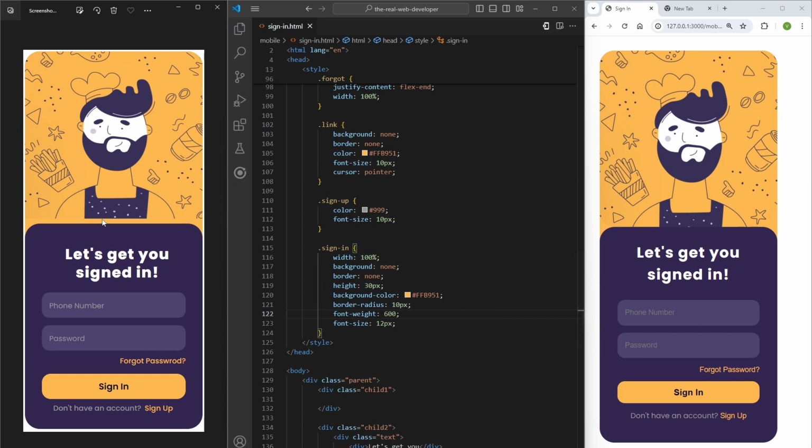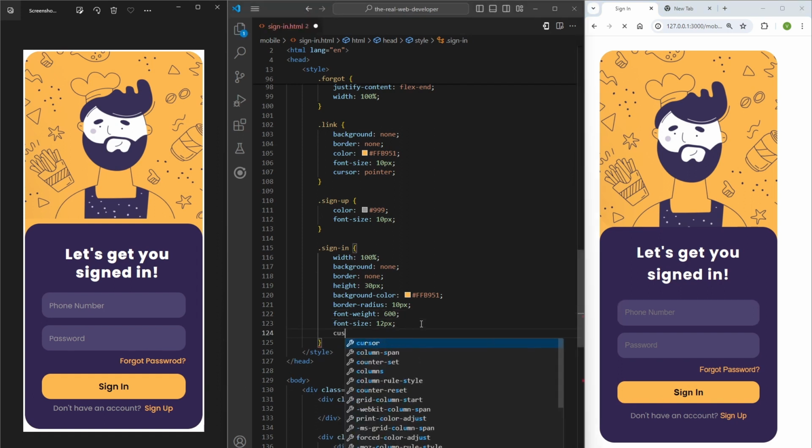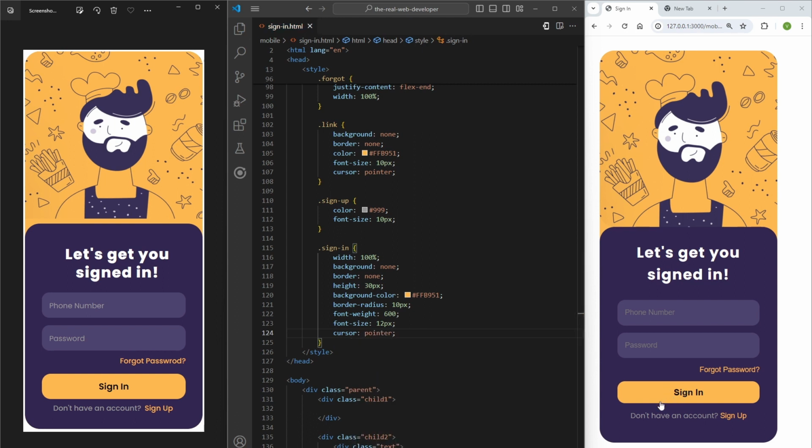And here you can see there is some gap. I think this is the mistake and where we have fixed it. When we click on this, it is focused. Okay, here it is not showing us the cursor. Here it is showing, so in sign in, I can put cursor as pointer, right? Pointer. So once I do this, it is also working. And I can write phone number here, I can write password over here. Okay, so it is looking pretty good.